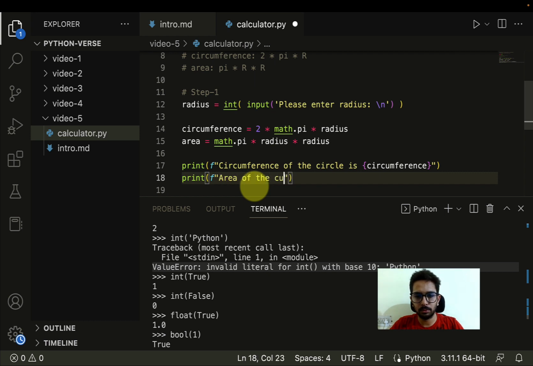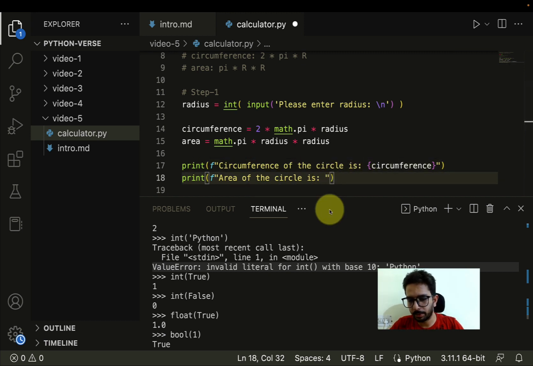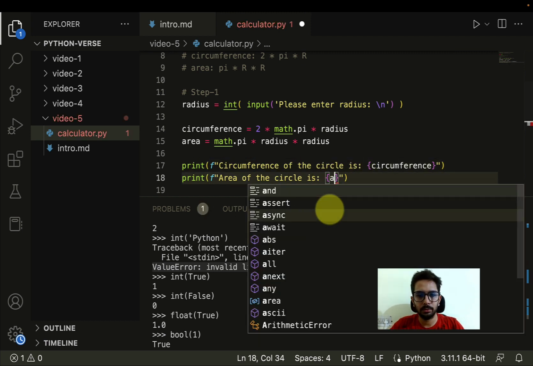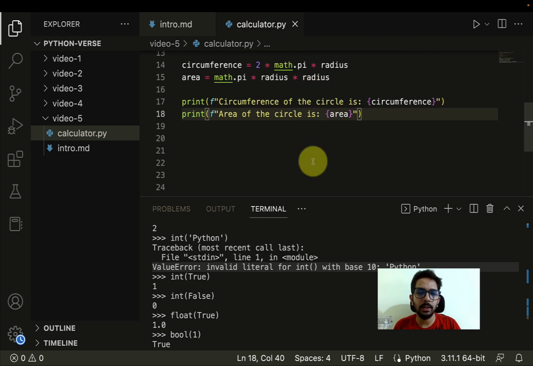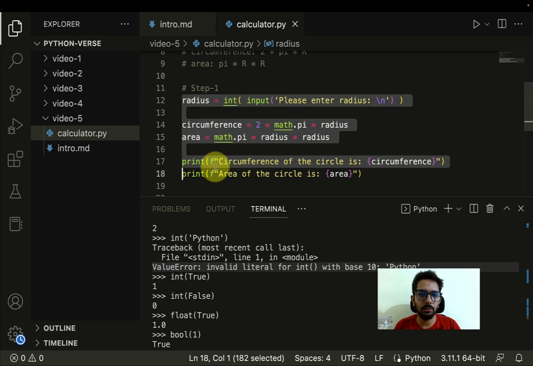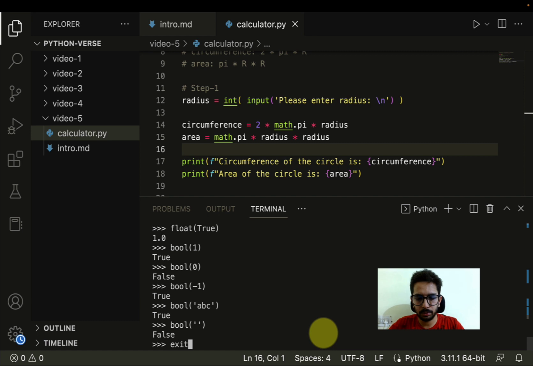Area of the circle is, it's good to make it a little formatted, and I can write area here. Now as you can see, just a few lines of code, and we have built a small calculator in Python.